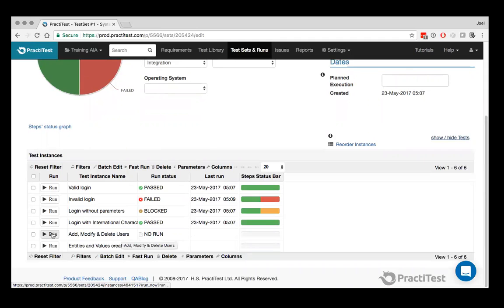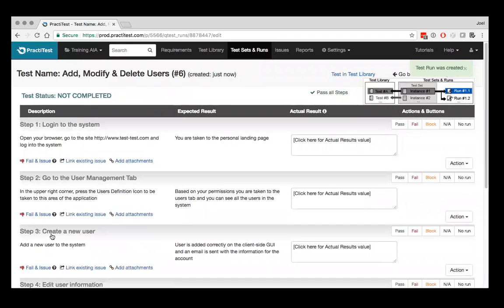To run my test, I press here on the run button, and I'm going to be taken into my testing here. This is the view that your testers are going to be getting when they run their test cases. Once again, you have here the name of your step. This is the description of your step, expected results. All of these we actually defined on the test library. And what I have in here are my actual results. Whatever I'm going to be defining that deviated from what I was actually expecting to get.